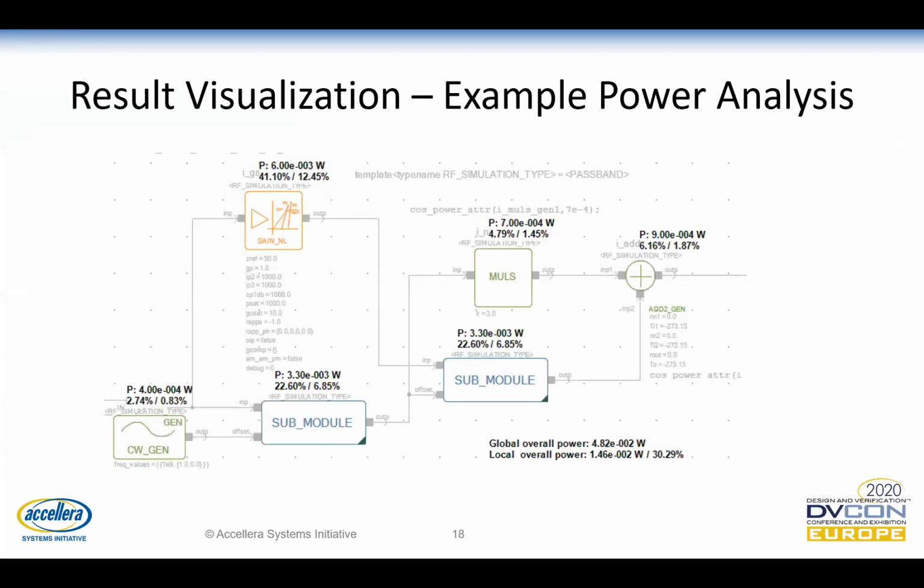And maybe some examples of such annotation. In this case, it's for the power annotation. We can browse through the hierarchy and show at each hierarchy level, of course, the global power of the whole system, then the power which the current hierarchy level consumes at this level.